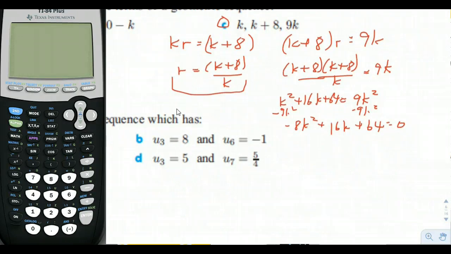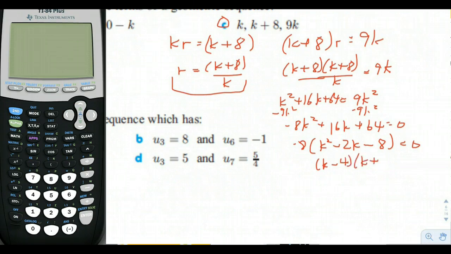Oh, now that's kind of hairy to figure out. You can use the quadratic formula, but obviously you can factor an 8 out of this. So that maybe a negative 8, and that will give us K squared minus 2K minus 8. I just got some of those signs wrong, didn't I? Okay. And then if we factor this, it would factor into that, right? So K could be equal to 4, or K could be equal to negative 2.